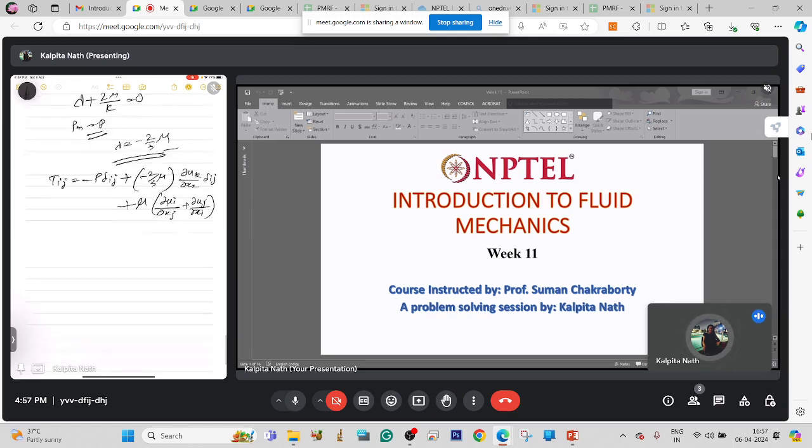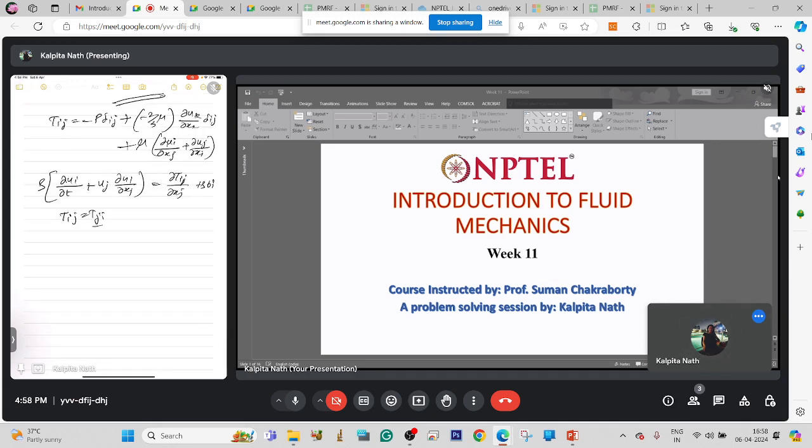Now Navier's equation. Navier's equation is rho (del ui del t plus uj del ui del xj) is equal to del tau ij del xj plus rho bi. From angular momentum consideration, tau ij is equal to tau ji. We already got that. But this is only valid in the absence of body couples. Remember that. So this can be written as rho (del ui del t plus uj del ui del xj) is equal to del tau ij del xj plus rho bi.